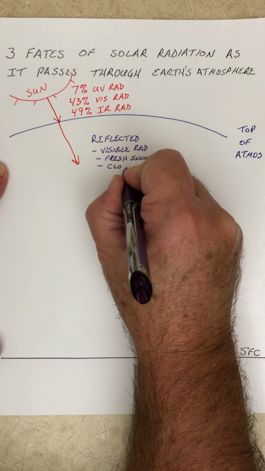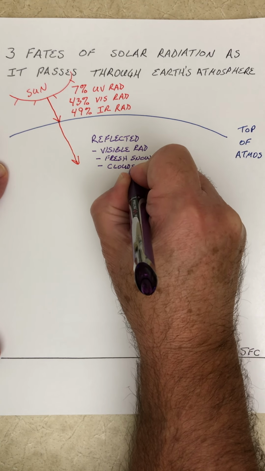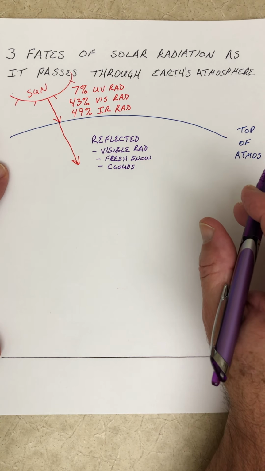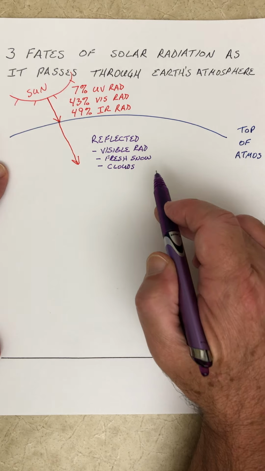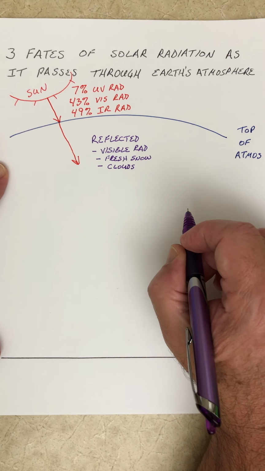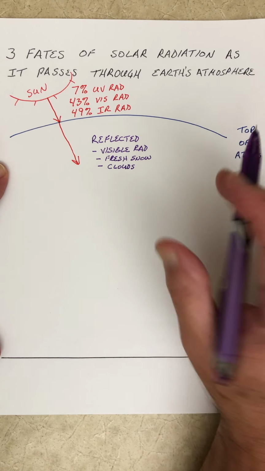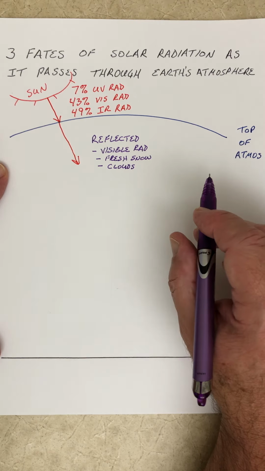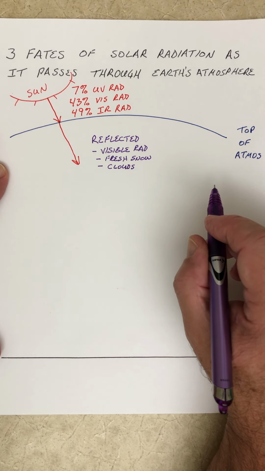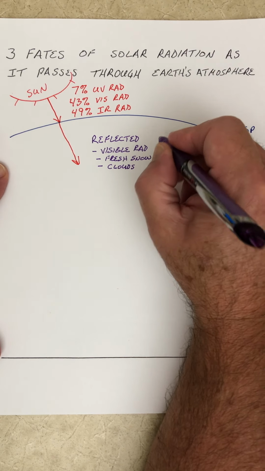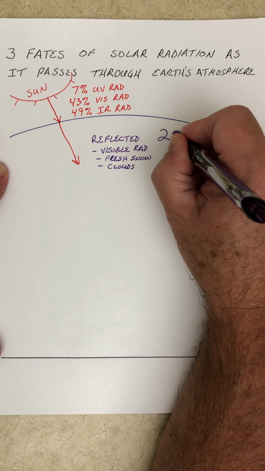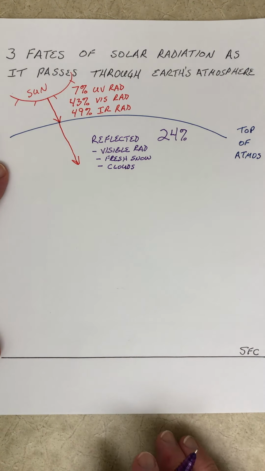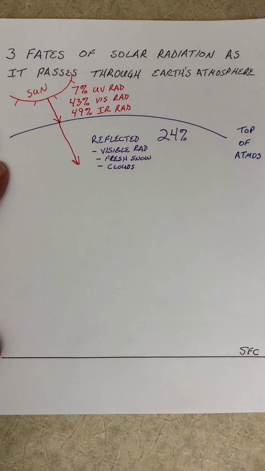Another just as important element in terms of reflection of visible solar radiation are clouds. And actually, clouds are probably even more important, because clouds make up a larger surface area to be reflected off of. So snow, as you know, is going to be limited to the polar regions, whereas clouds can be all over the Earth's surface. And so clouds are a huge reflector of incoming solar radiation. And how much on a global basis? We often talk globally in this class. On a global basis, about 24% of incoming solar radiation gets reflected.